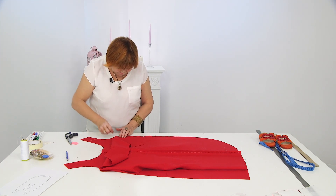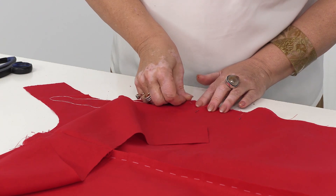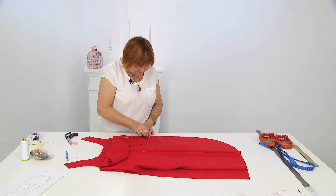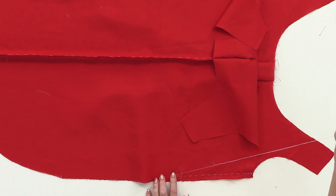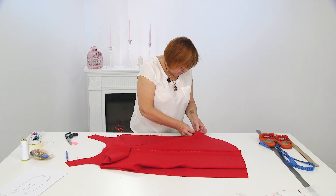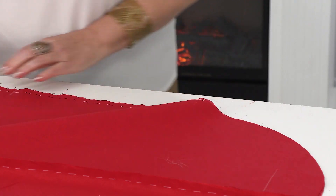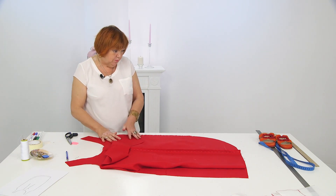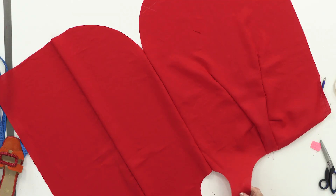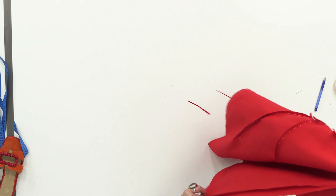Now I am basting this side. There will be a pocket on the right side and a circular cut on the left side. There will be curls on my feet and I am sure I will look gorgeous. This dress is not for the city — everyone told me that — but I think it is not only for seaside holidays. I am planning to wear it when it is hot in our city, not only on the beach. Let's see how everything looks. All I have to do is baste the side seam and small shoulders, and I am ready to try it on.